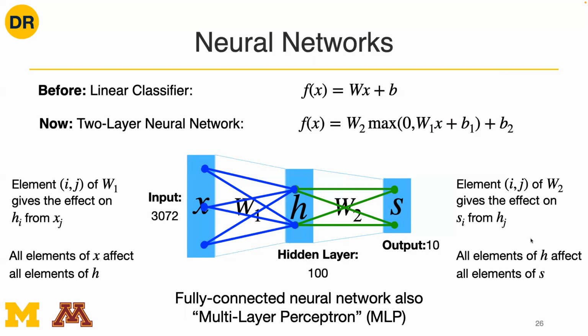If you naturally expand this line of thinking, we realize that these networks, as we've defined them, are fully connected in the sense that every possible dimension of the input can affect every single dimension of the intermediate hidden layer, and every single dimension of the intermediate hidden layer can potentially affect every single score that we're giving as final output. So we would refer to this style of network as a fully connected neural network, because at every layer, the input and the output of each layer are fully connected. You'll also see these referred to as multi-layer perceptrons.